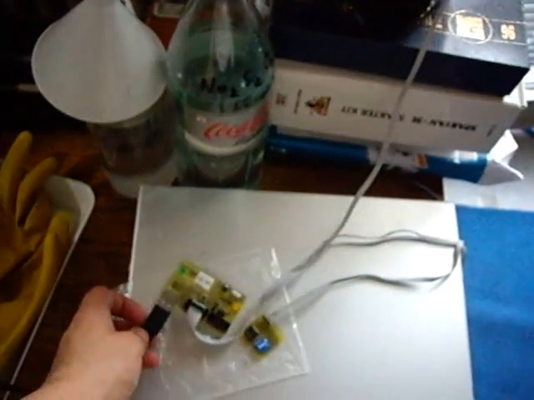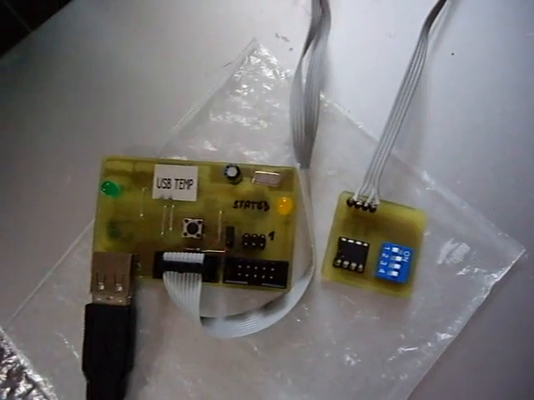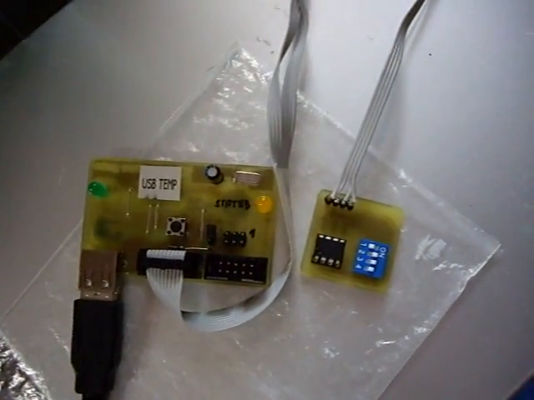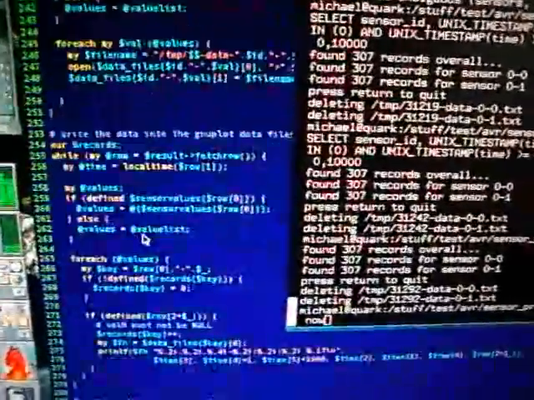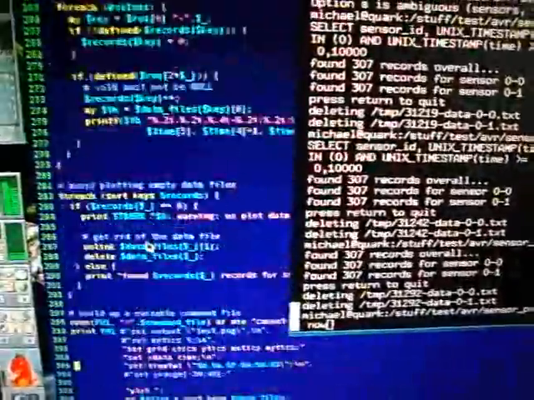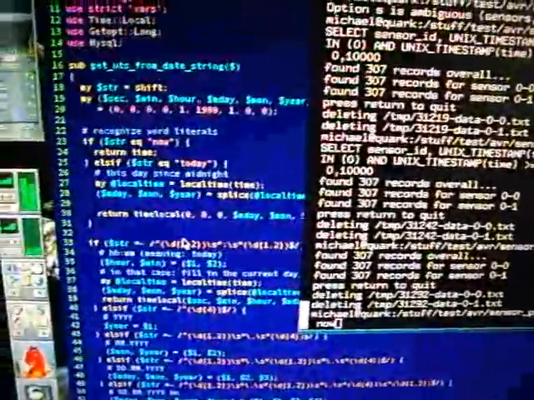It's not the first video I do about this project, but it turned out to be quite resourceful. I extended the client software and also the capabilities you can do with it. I wrote a piece of software that allows it to store the sensor values into a MySQL database. And then I wrote a Perl script that asks the database for this data and plots it with gnuplot, which is a quite powerful plotting tool. So this is the script.